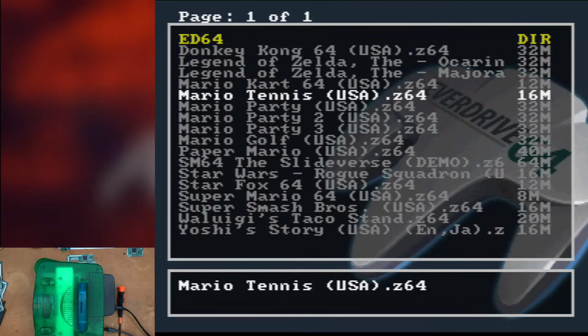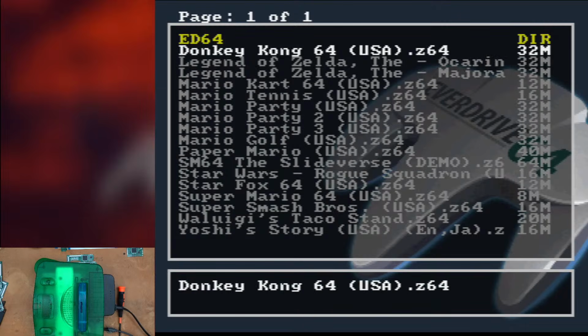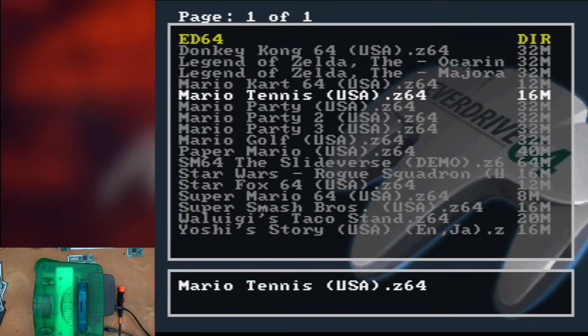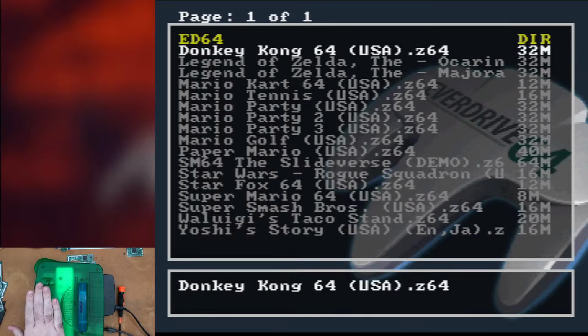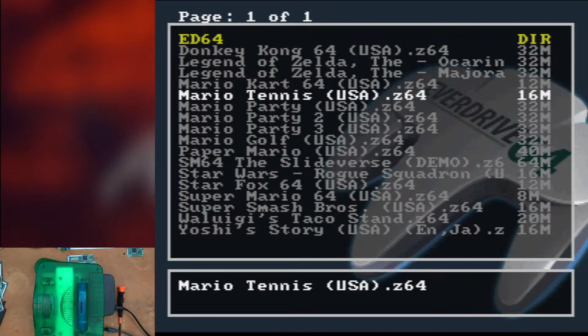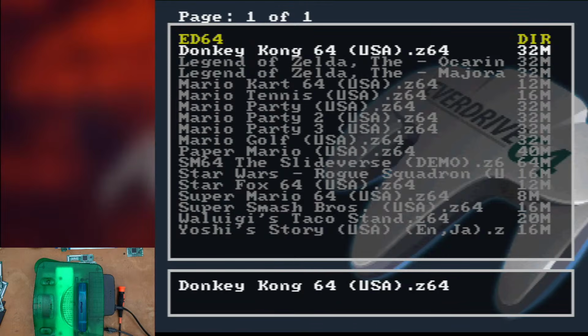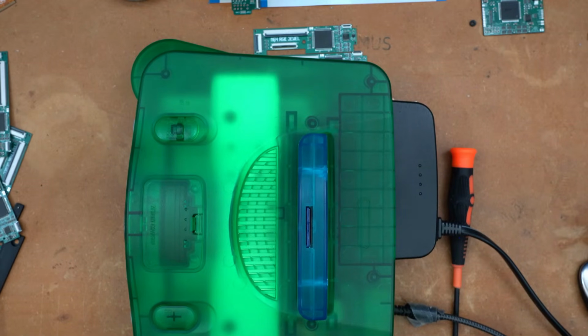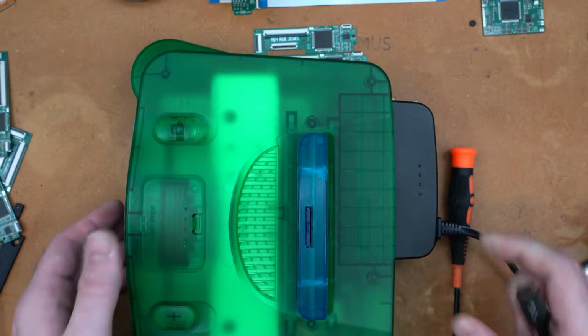And there you can see we've got our EverDrive. So this Retro GEM is already fully installed. Now this, I also have the clock mod done on this Retro GEM as well. So it is controlling the clock signal on this N64. So now that we've shown that this is working, let's go ahead and jump back over to the main camera, and we will go ahead and take this thing apart and get the Jewel installed.